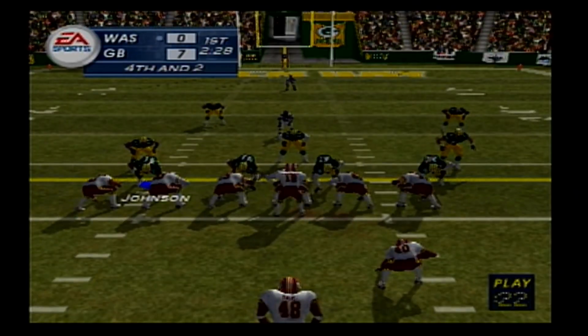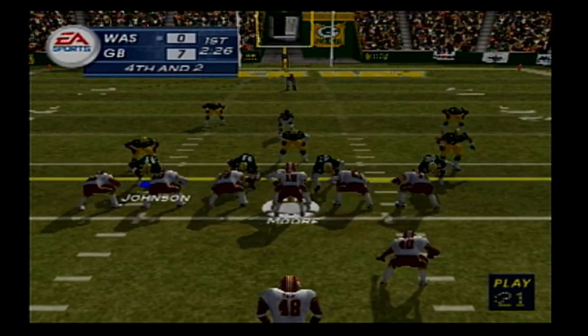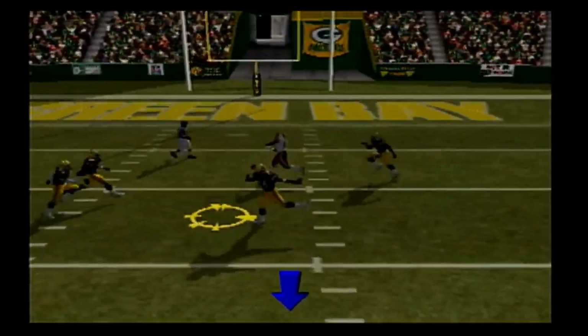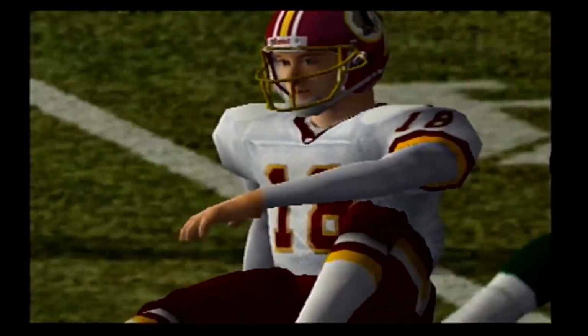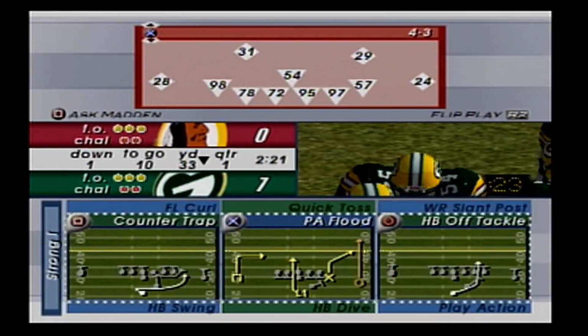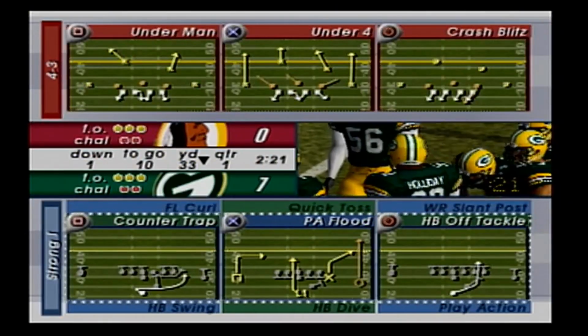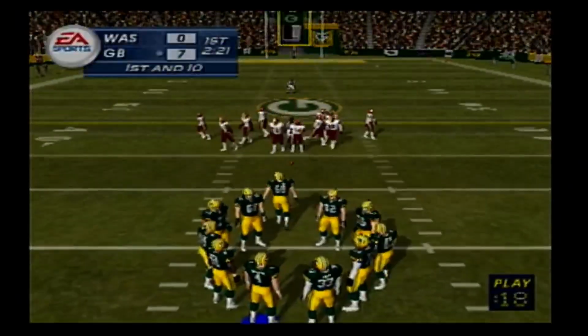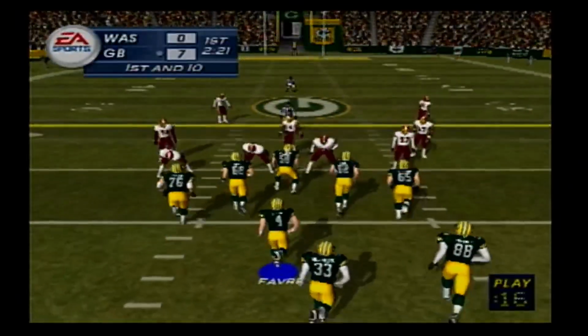Four-man front this time. They'll go with a pass. He's looking. It's a throw. It was ticked. So the defense comes up big on a very interesting decision to go for here in the first half. Yeah, you really have to question the decision-making here. You're saying that you're not going to trust your special team, but now you put all the pressure on your defense.